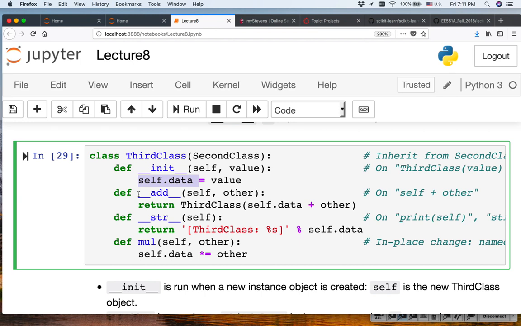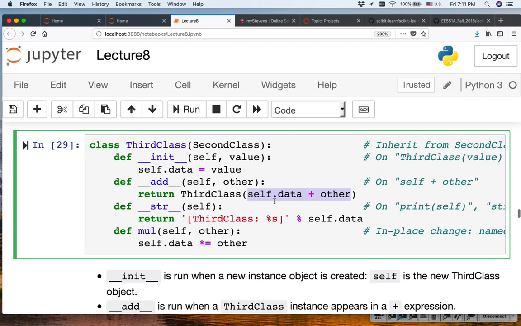And I define an __add__ method that takes self and another value, and returns another object, which is also third class, that sums the value you had in self.data and other.